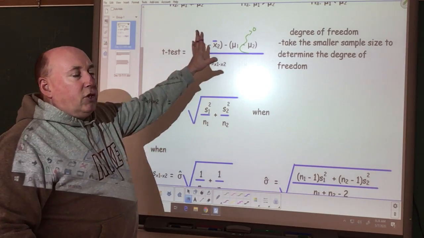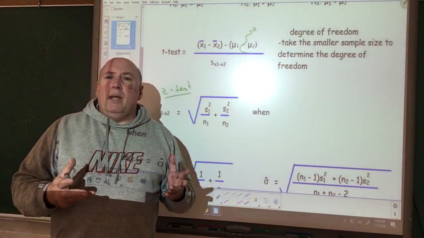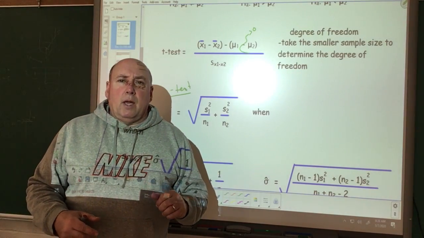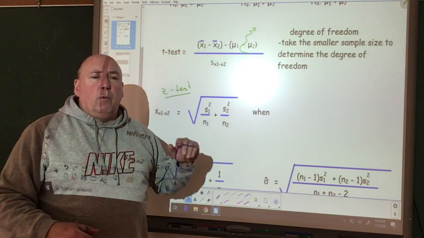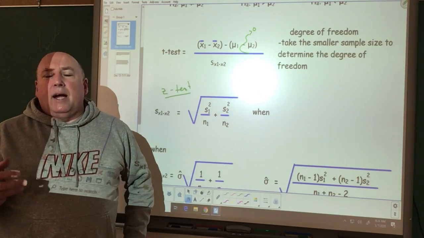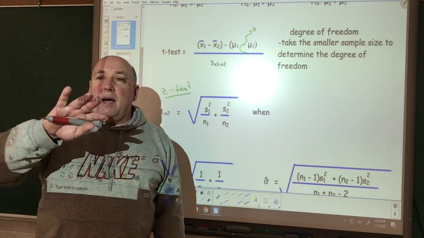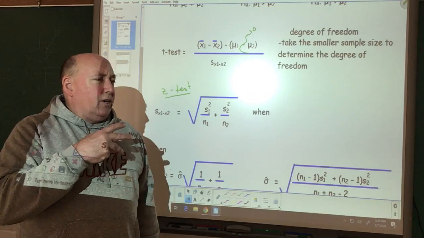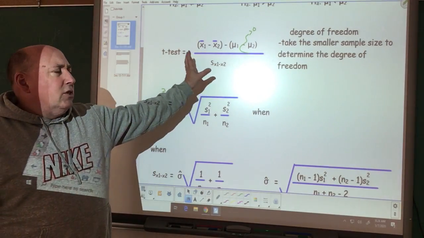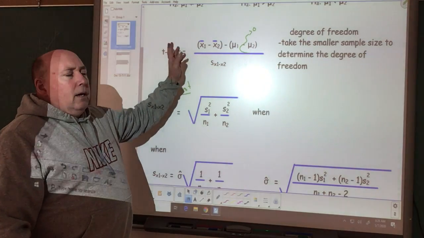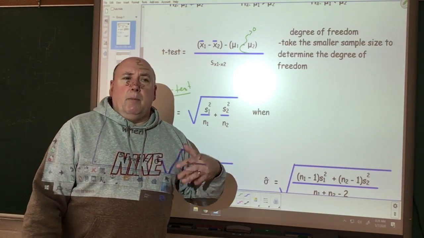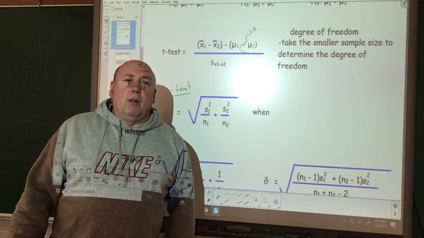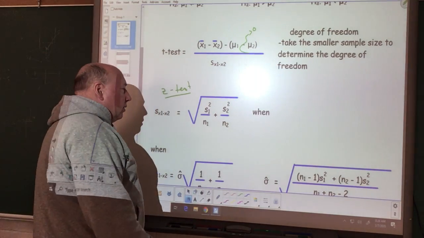What I suggest you do is have it on an index card or put this on your t-table. You could put these values on your t-table. I've told all my classes leading up till now, always put these on your t-table so you can have a reference to them. I'm not expecting you to memorize them. I don't memorize them. If I need them, I look them up.